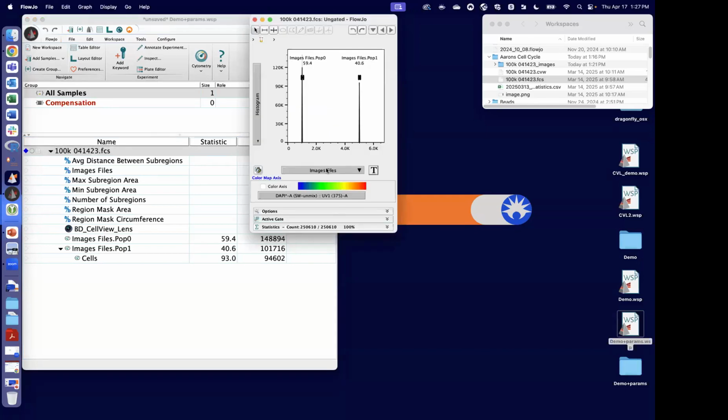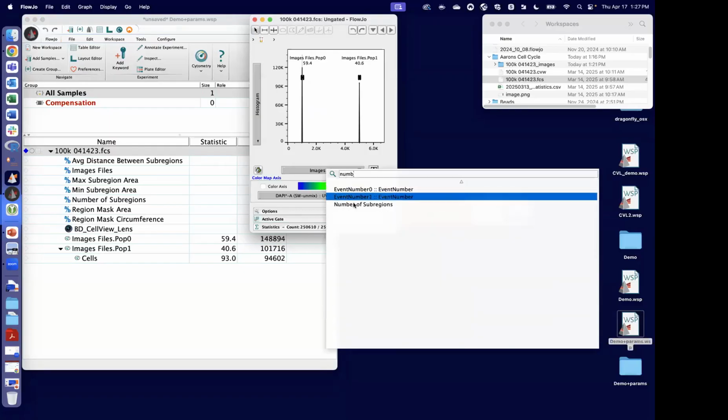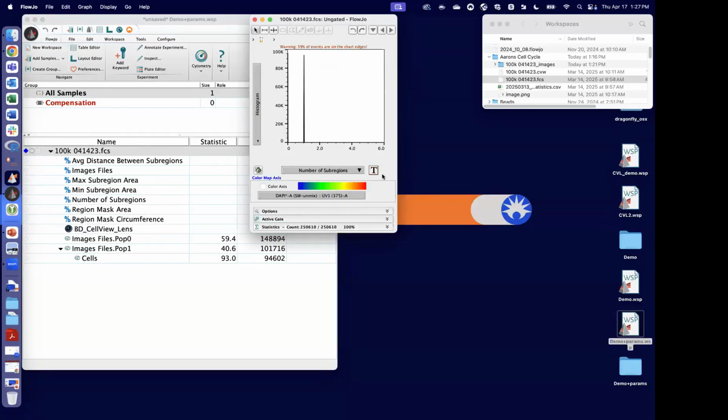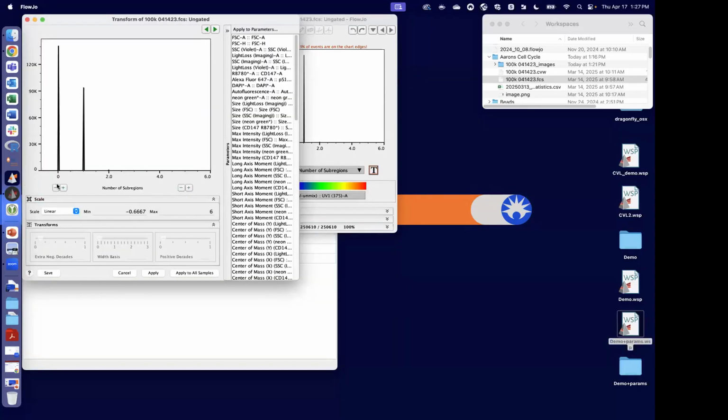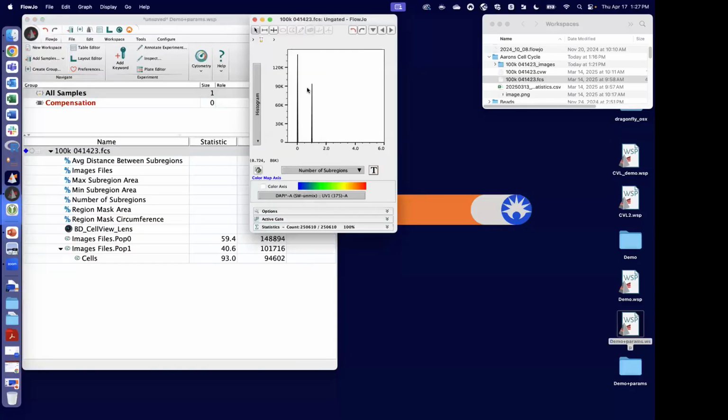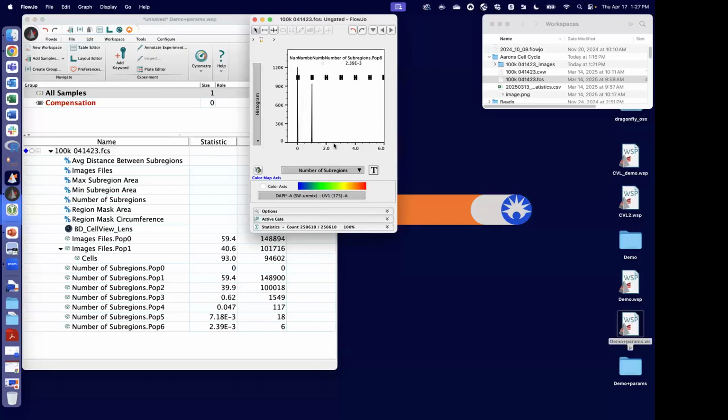So if you want to do, I don't know, number of subregions, we can do that. It looks like in this data file, it's largely 0 or 1. There's a blip at 2 where there's a tiny amount. There's probably an even smaller amount at 3. Let's customize this axis a little bit to go below 0 to really see that peak. Okay, and then I could do something like create gates on peaks. All right, there's a tiny number with 2, 3, 4, 5, or 6 regions. But if we want, we can gate on the ones with exactly 1 subregion or 2 subregions and so forth. A whole bunch of 0 subregions, which are the events without any pictures.